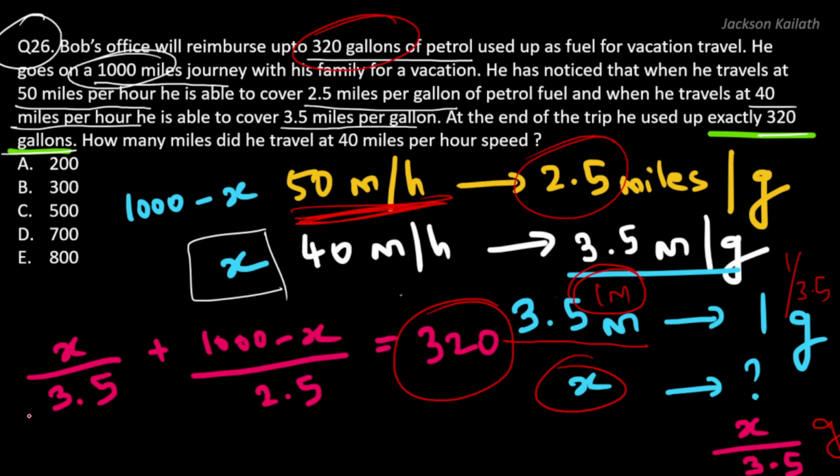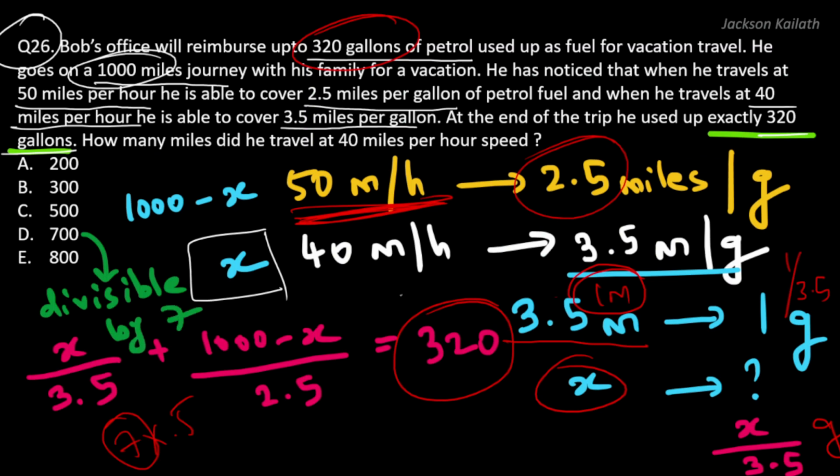Okay. So over here we have 3.5. Now, what's an interesting thing of 3.5? We know that from the multiplication table of 7, 3.5 is nothing but 7 into 0.5, right? All right, so let's see whether we have something over here. You can see that all the values are divisible by 5, right? So you just need something that is divisible by 7. So let's try that. You can see that only 700 among these values over here is divisible by 7, right? So let's plug in the value over here.